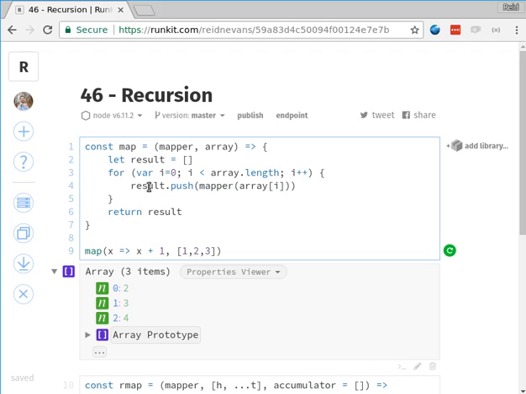So this is one way to do it, but this is a very imperative way to do this. We're telling whatever runs this eventually that the way that it should deal with going through an array and doing stuff is to first instantiate a result array, then create this I variable, and then iterate through that, find the length of the array, do all of those things, and finally return the result of all of those computations. We're telling it how to do it.